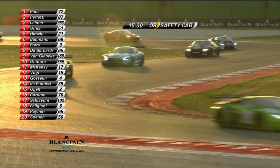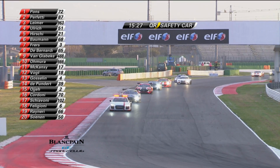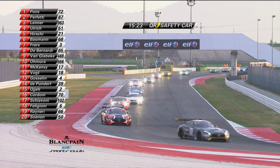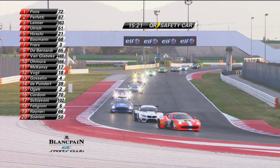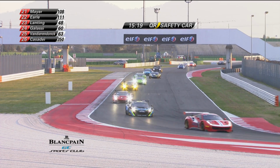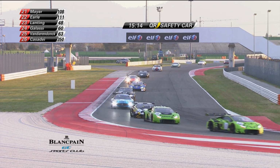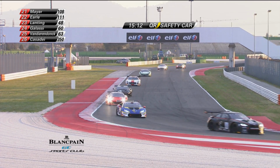Just waiting for a signal on screen to let me know when the race will be rejoined, when the lights will go out on the safety car, when it will peel in. And of course, having had a rolling start at the outset of the race, when the fields were coming round onto the grid and they were supposed to be side by side, this time around the rolling start will be the release, if you will. Good, we get the message now.